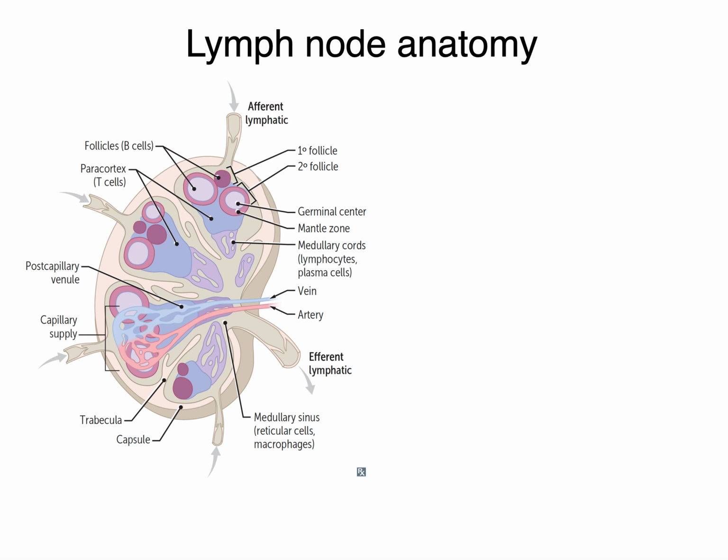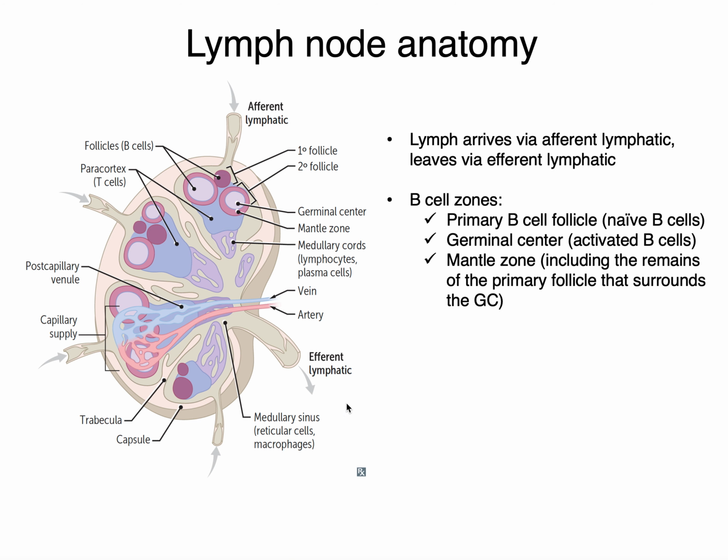So this is a picture of the anatomy of a lymph node. A lymph node is basically a small sac of cells with a capsule. And I don't necessarily want you to know all of the terms that are highlighted in this, so let me go through what I think is important for you to capture from this figure. Lymph arrives via the afferent lymphatic and leaves via the efferent lymphatic. So this is going towards the bloodstream from afferent to efferent.